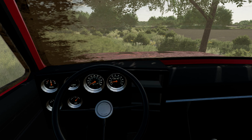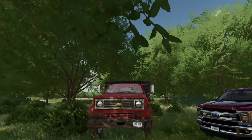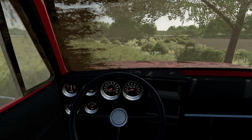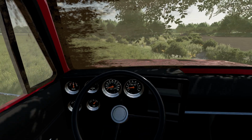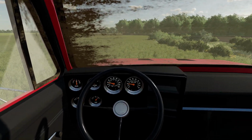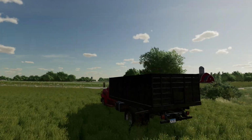Now, the fluids are all looking good, but we're gonna really change this truck around, guys. We're gonna make this into something completely different, like I said. So let's see if we get this home. I'll come pick up my truck in a second here, and we'll see how that all works. I wonder how she's gonna run. Let's go. Into first, hammer down. Well, you know what? It's okay. It moves. Doesn't like to shift very much, but it moves. Yeah, it's got some problems.